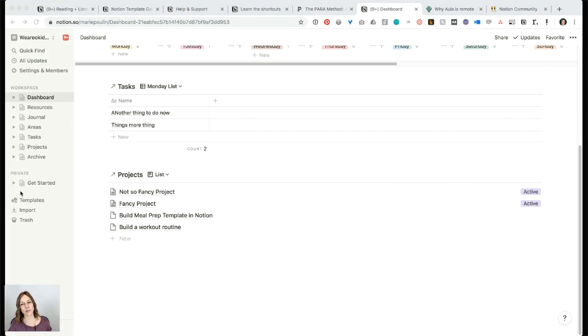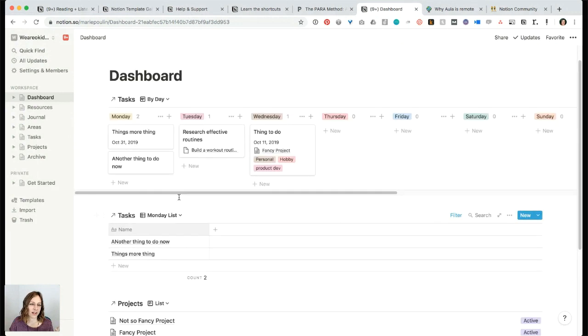Okay, cool. I know sometimes too, it can be kind of going quickly and doing a lot of shortcuts. So if there's anything that comes up, you're like, wait a second, what's happening there? But you can see that you can embed as many databases as you want, and you can make the views work the way that you want.